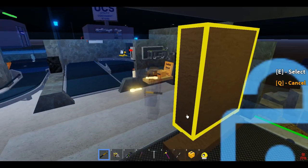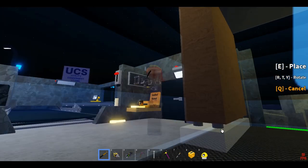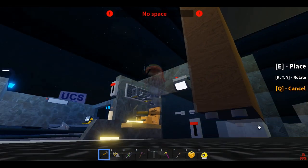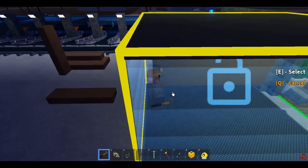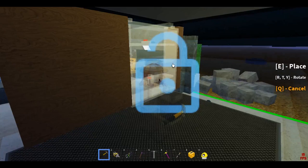I'll be using a 2x8 to make it in the center of the chamber. One very important point, you must place the shelf upside down, so those gray cylinder parts are on top, else for some reason you cannot put a 2x8 underneath it. Let's speed this up. Now when I rotate the shelf upside down, I'll be able to place my 2x8 under it.